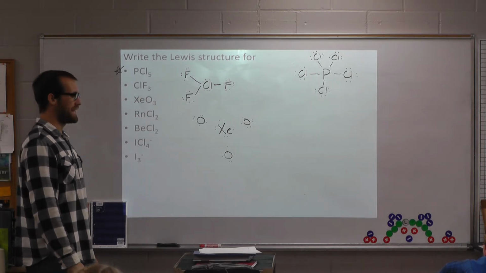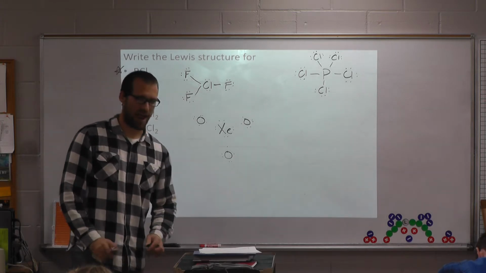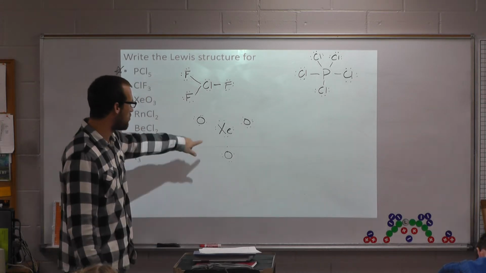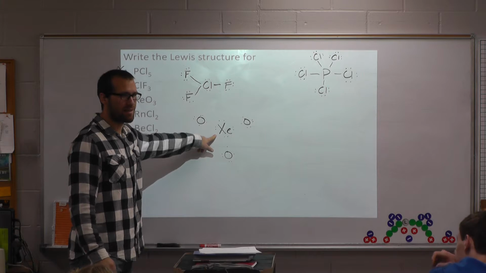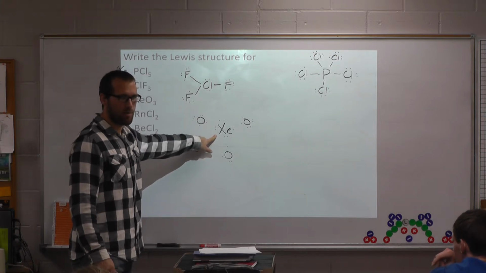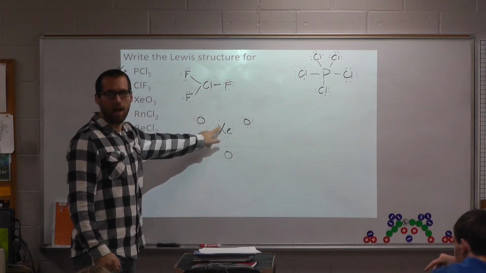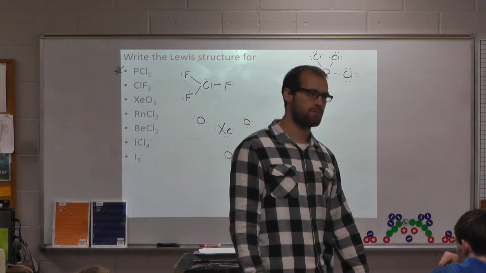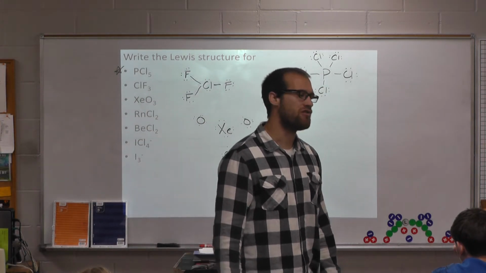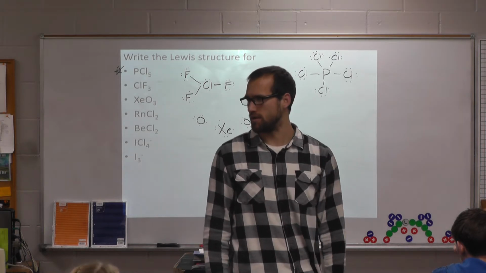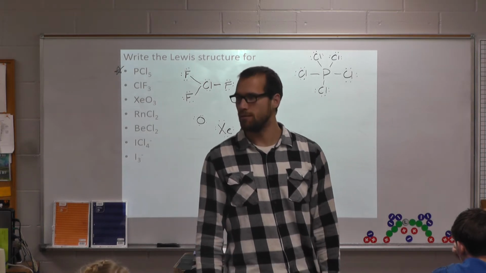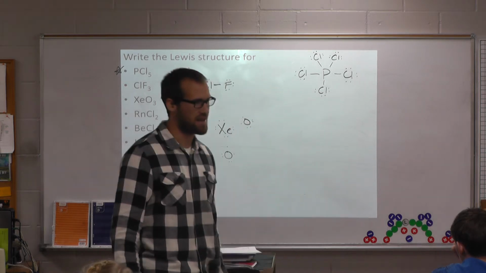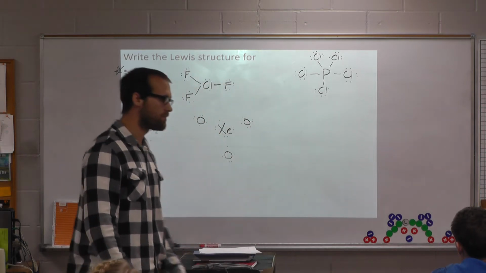We're going to talk at the end of this chapter because there actually is a variety of ways you could make this work, but there is one that's the best. We'll talk about how we know which one's the best when we start talking about formal charge. You could form 3 triple bonds here. That is a possibility, but you'll find out at the end of this chapter why that's not the most likely.